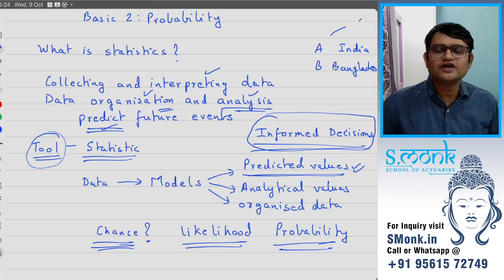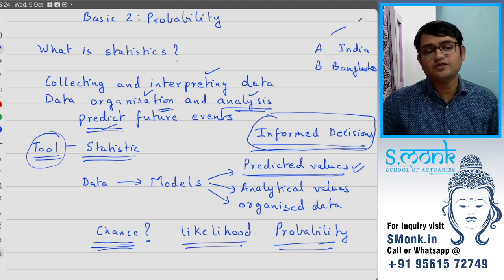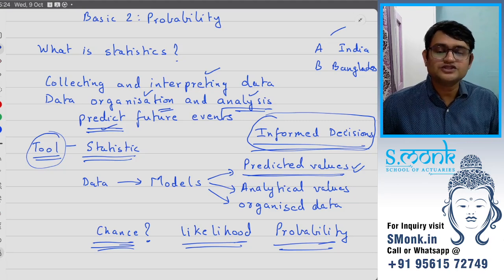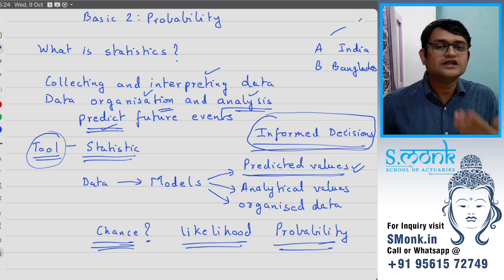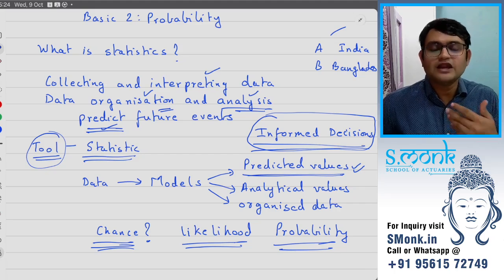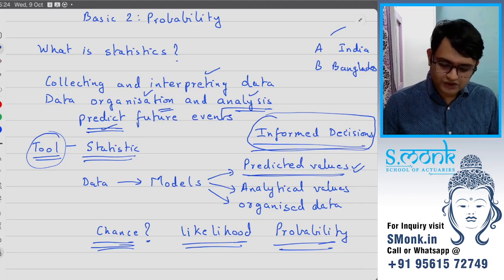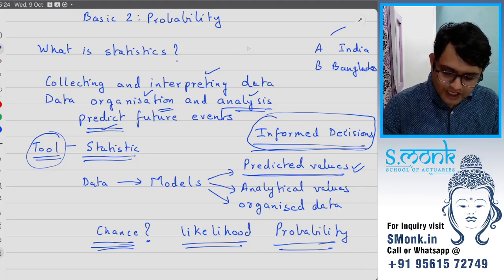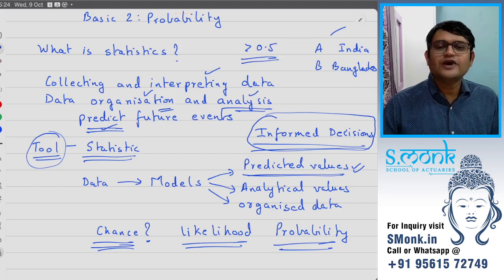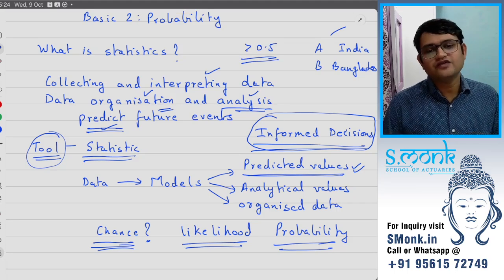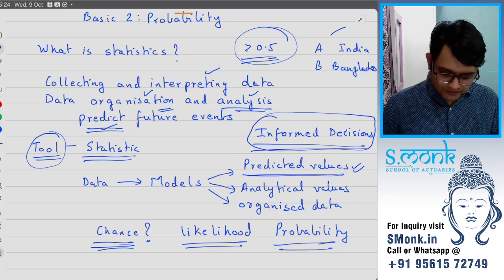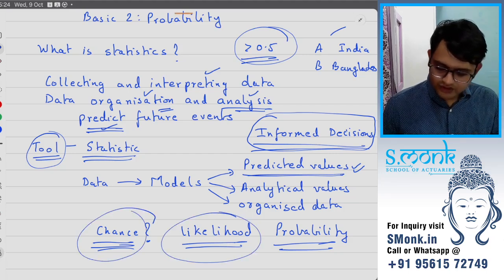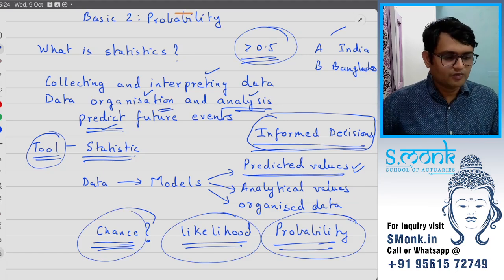Okay. So whenever I am saying there is a better chance that you will be able to predict the future, that just means I am calculating the probability. You are more likely to succeed rather than fail. So when I say more likely, I am talking about probability. So if I say probability of succeeding is more than 50% or 0.5, then you have a better chance of succeeding than failure. So what we are doing is, we are calculating probability. Whenever we say chance, whenever we say likelihood, we mean nothing but probability.